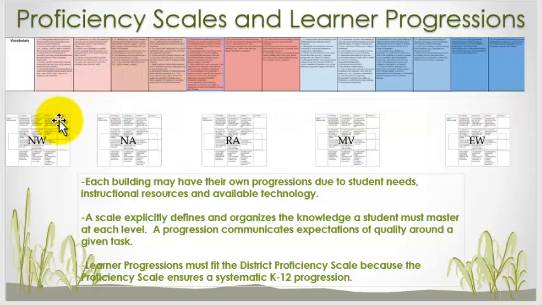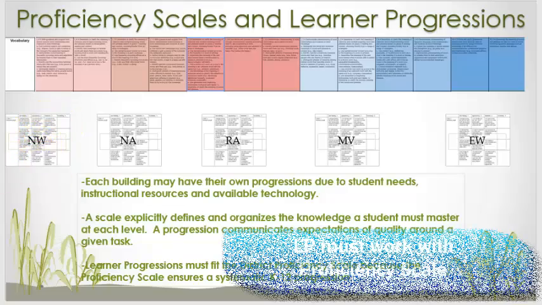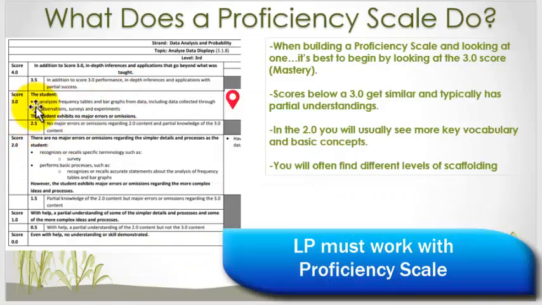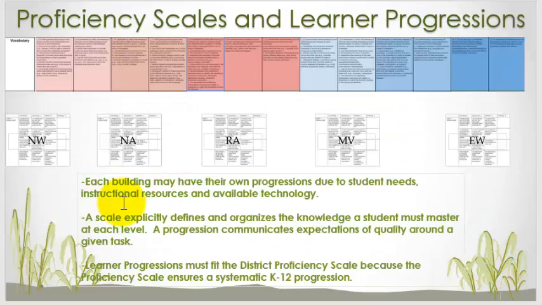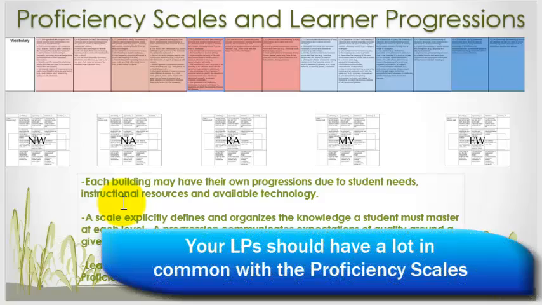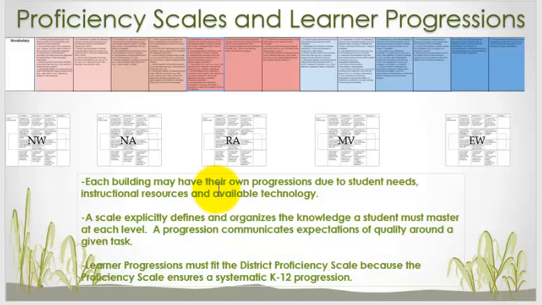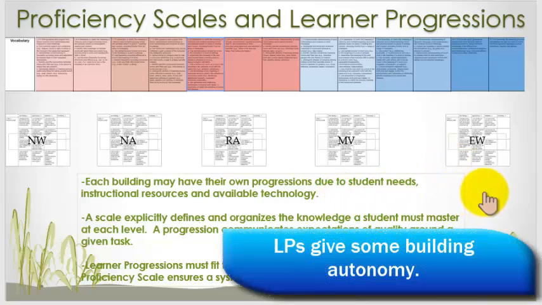They'll want to make sure that your Northwood and Naven and all the other buildings have learner progressions that ensure that whatever they deem as a 3 on their learner progression is also adequately matching the proficiency scales that the district puts together. Because the district's proficiency scales will be the bar that we want to make sure we get students to. However, your building will have different challenges than some of the other buildings. So that's where learner progressions really come in. They help you understand and acknowledge those different constraints that you have to operate and deal in.